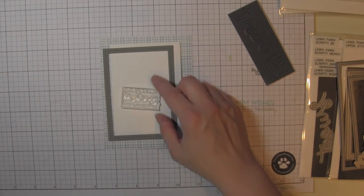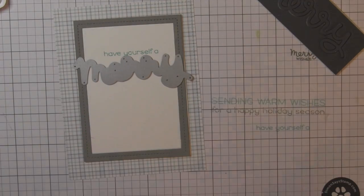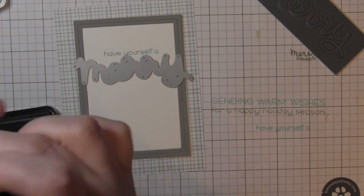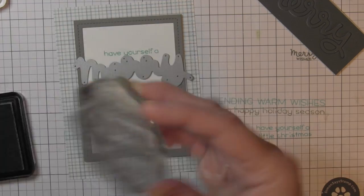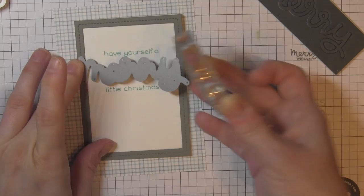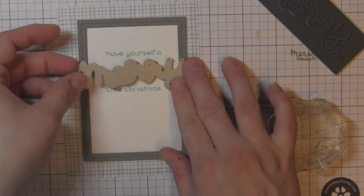I love the look. This is the greeting from Merry Messages. It reads, "Have yourself a merry little Christmas." And so what I'm going to do is carefully only ink up the first line with the Mermaid blue ink. This ink matches the Perfectly Plaid Winter papers perfectly. Then I'm going to clean my stamp and only ink up the phrase Little Christmas, and using the die as a guide, stamp that right below it. So there is my greeting.